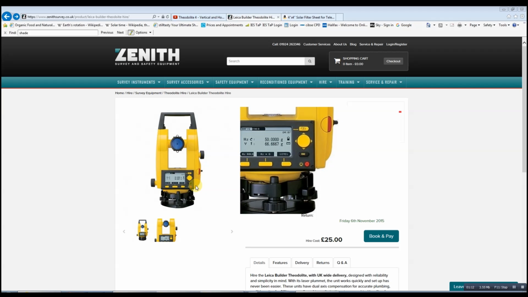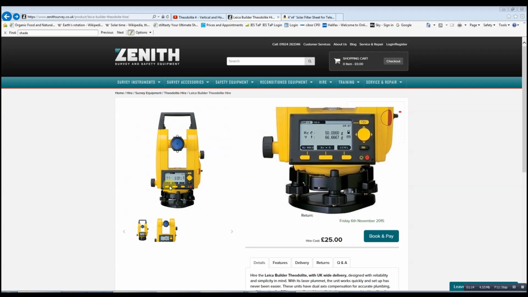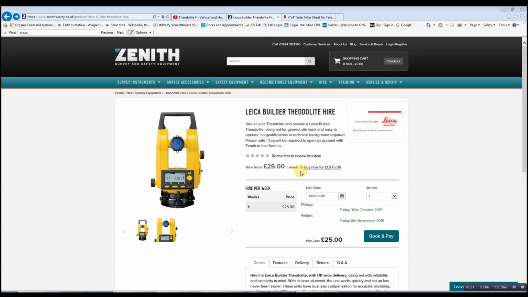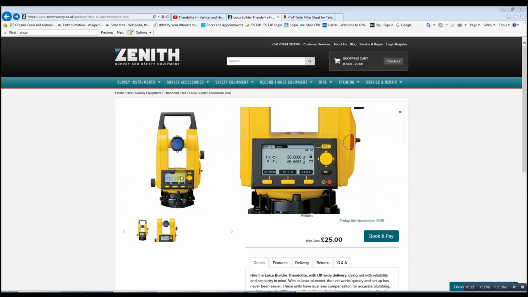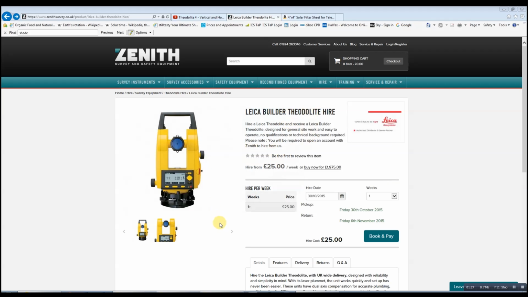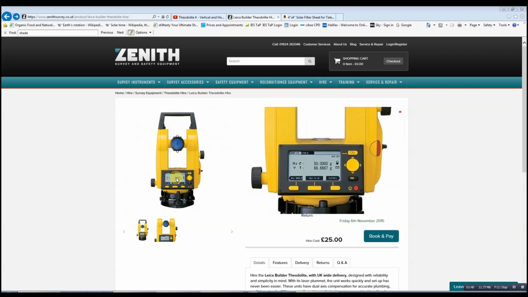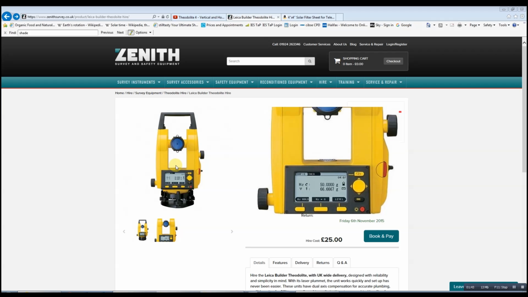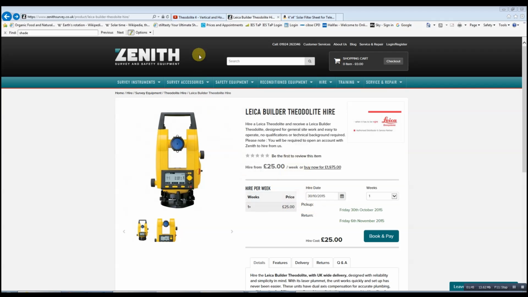Now this looks like a pretty decent bit of kit. And zoom in on it a bit. It actually retails here. You can buy it for just almost £2,000, so it's quite a serious piece of kit. So I think a week is probably what you would need it for. I would recommend that if you are going to hire one of these out, you thoroughly research how to use them before doing so, so that you don't waste your time whilst you've got it. And I'm just going to show a quick video here of someone explaining it pretty well.